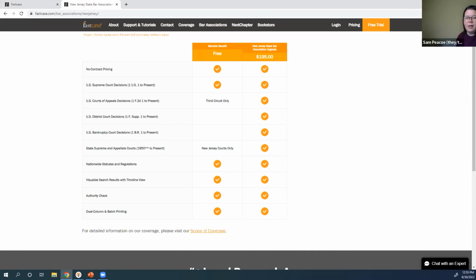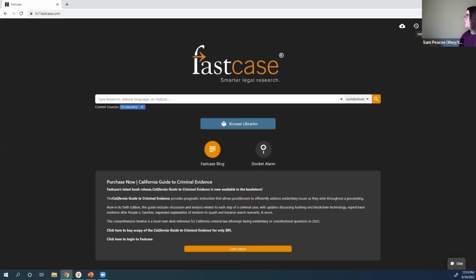There's a question asking, how can I obtain the latest version of the Fastcase user guide, either as a download or on paper? Fantastic question. The one you have is very old. So the user guide itself may not be as recent or new as you think it is, but the user guide is available here through the help and support menu.